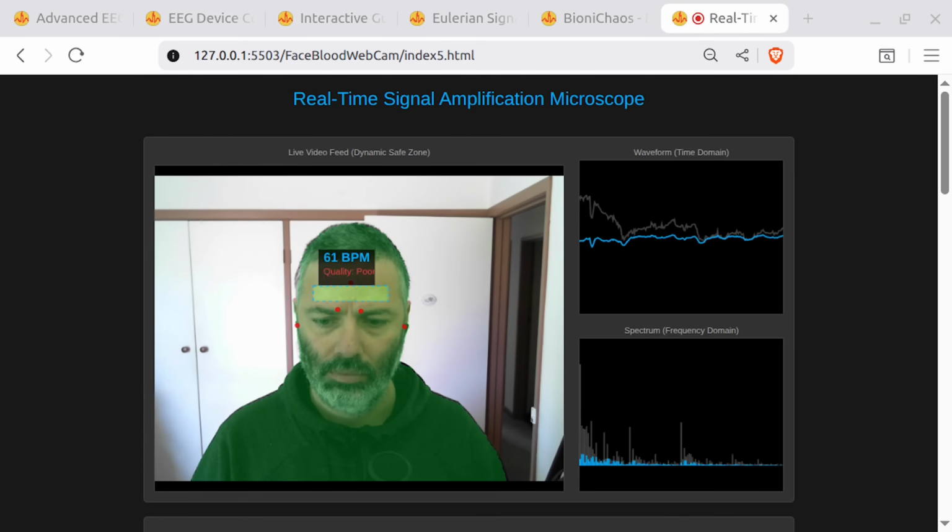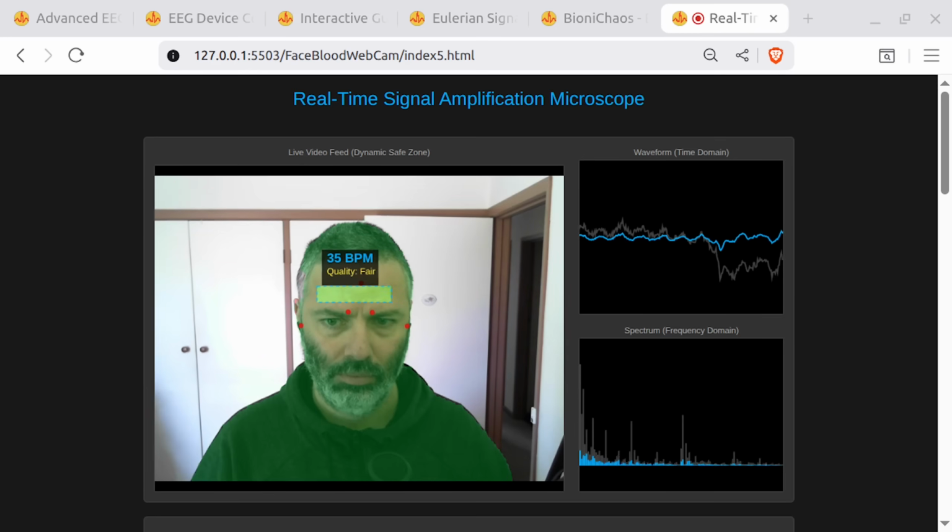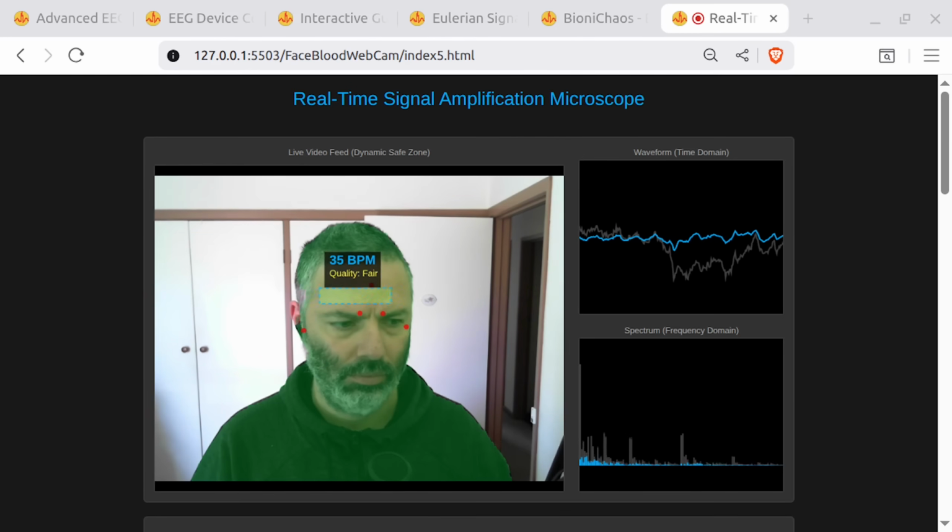But it also has a huge risk. The bigger the net, the higher the chance you'll accidentally scoop up a bad area, a wrinkle that moves when you frown, a patch of uneven lighting, or the edge of your hairline. That kind of motion noise is 1,000 times worse than sensor noise. So there's a Goldilocks zone.